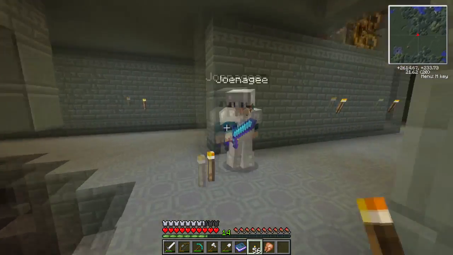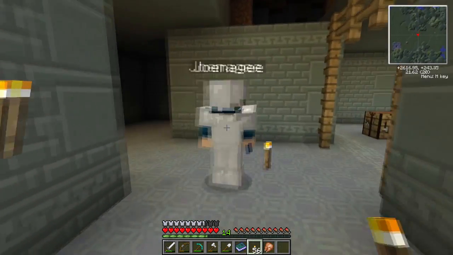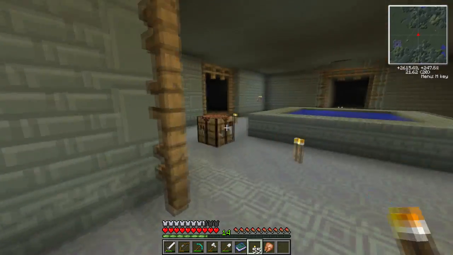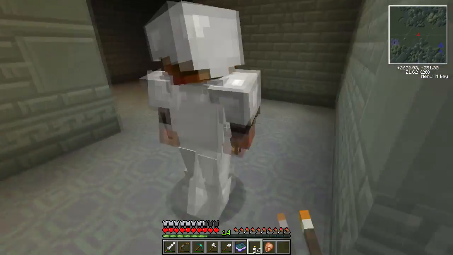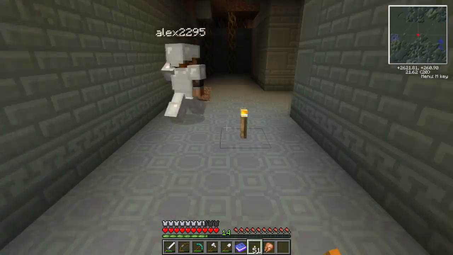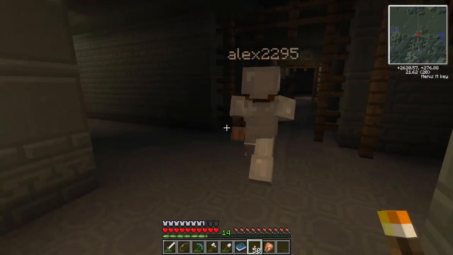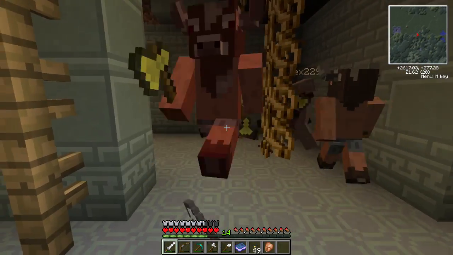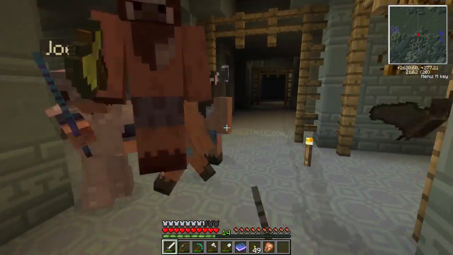Is there no other way this way? We could go down. There seem to be tunnels over there. Which way has Joe just gone? Sorry, I thought you ran that way. Okay, I'm following you. Oh boy, a lot of them. Wow, they knock you up into the air. Sent flying. That's funny.